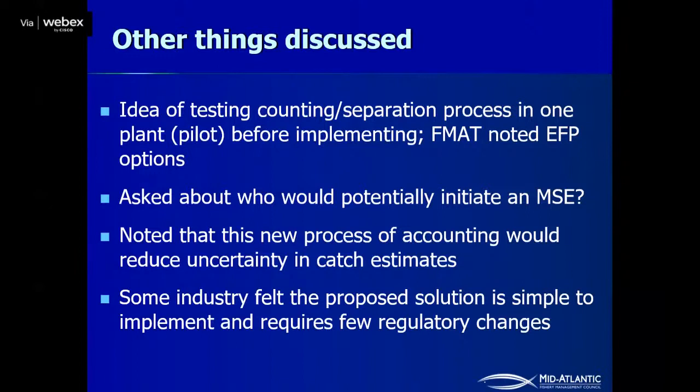So whether it's transitioning from a tag being 32 bushels to, given that we know there's going to be a certain proportion of a cage that is maybe 80% surf clam and 20% quahog, can we use a proportional conversion factor and a cage tag that is less than one? I think those are details that need to be worked through so that, like Jessica said, you're not unintentionally breaking a different part of that long history of accounting. And that's just sort of an inconvenient truth.